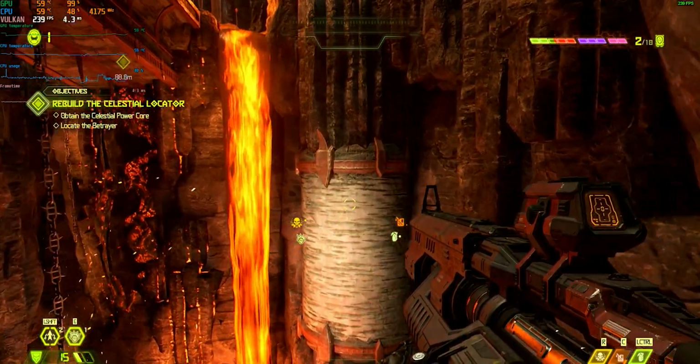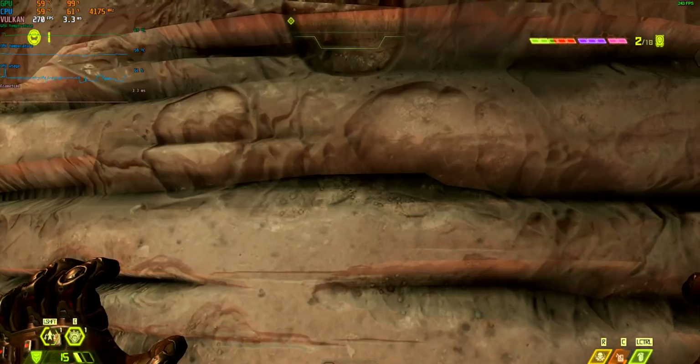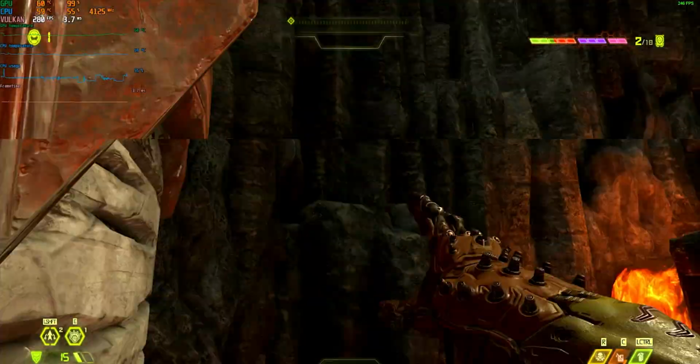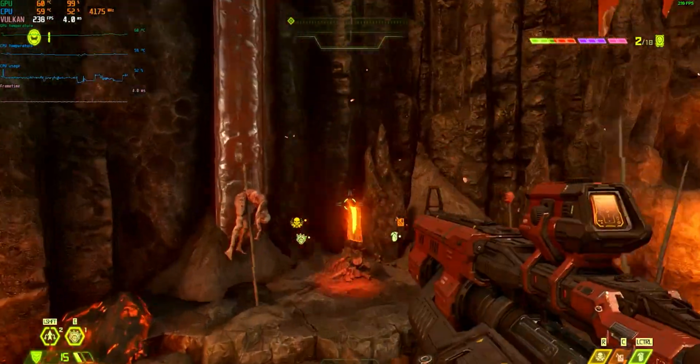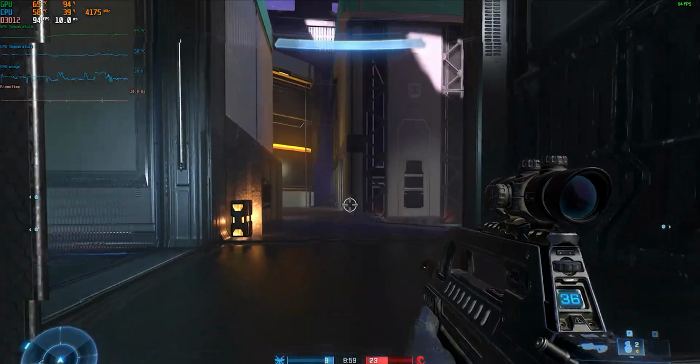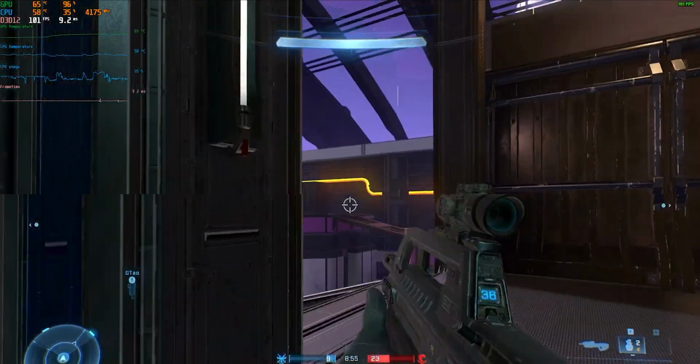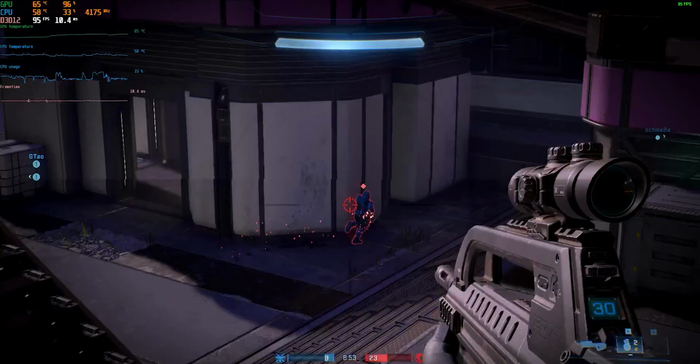Doom was in the high 100 to low 200 range, with weirdly less frame rate variation than the XPP. I don't really know why. Maybe it was just due to driver differences, I'm not sure. Halo Infinite was running at 90 to 100 FPS and was a very stable experience, again within spitting distance of the XPP, at least to me.